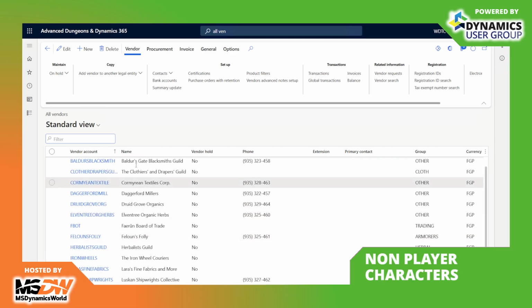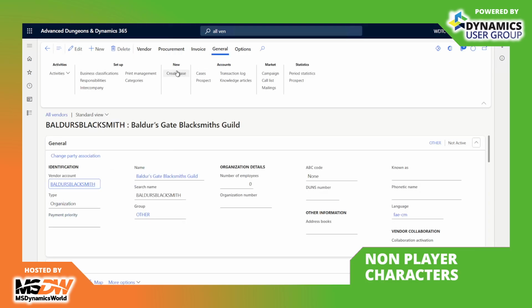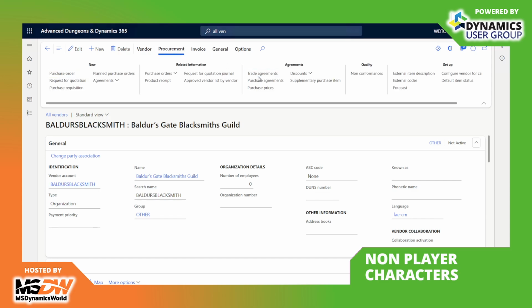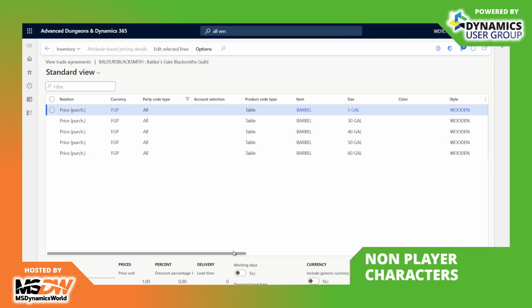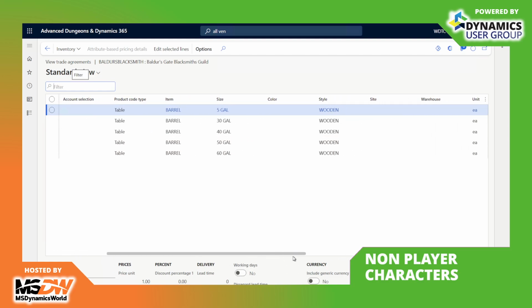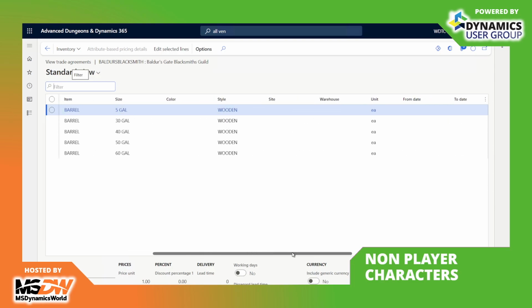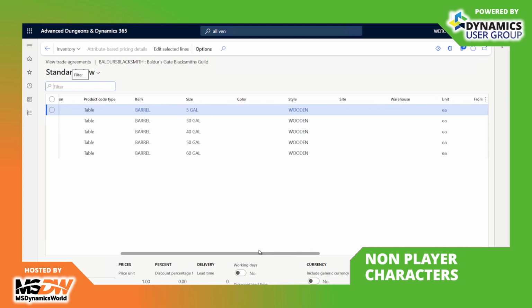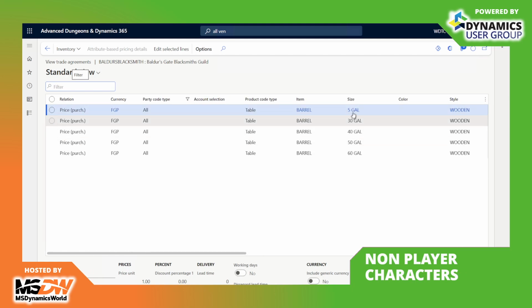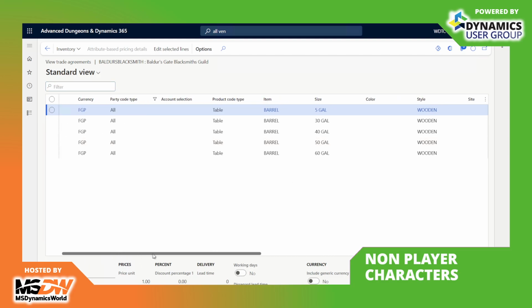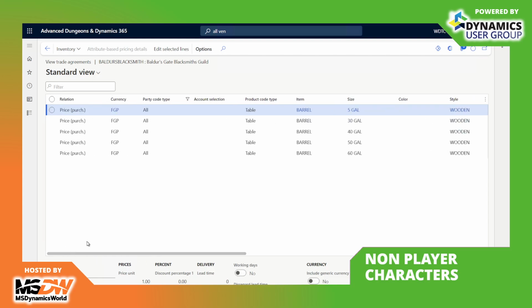And if I look at the blacksmiths that I may have here, then we can have trade agreements associated with these, and we can be more creative. In this case, if I'm building a barrel, I've got a 5, 30, 40, 50 and 60 gallon barrel set up as product dimensions that I can purchase. So we've got these non-player characters that we can maintain so that we can have some sort of interaction.